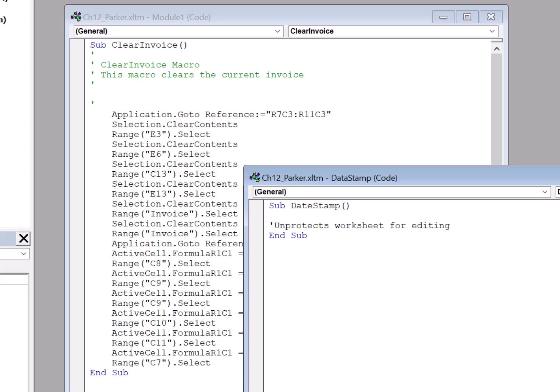Now let me caution you about doing a Control-C copy and Control-V paste from your lecture into here. Sometimes the VBA script doesn't like copied information and we are going to get errors. So the best thing to do is just type it in. So I'm going to hit enter one time. And then I'm going to say Worksheets, open parenthesis.